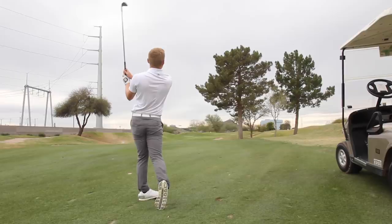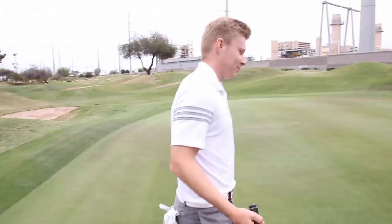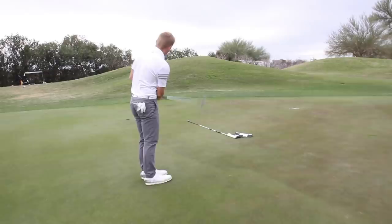Woo! Good strike, center of the green. Okay, bad. I tried to draw that a little bit, faded on me. Okay, we got about 30 feet here. It's gonna go up a ridge, right to left, and then what's it gonna do from on top of the ridge? It's gonna be pretty straight once it gets on top of here, but the ridge is gonna throw it pretty hard to the left. So. Okay.